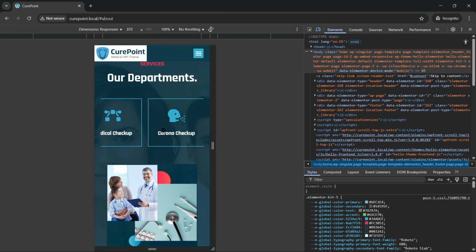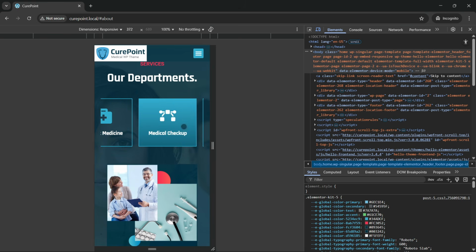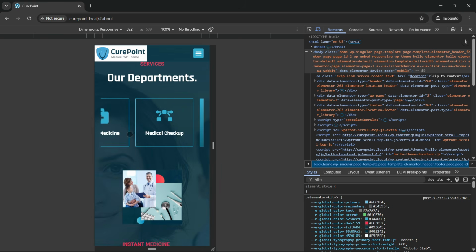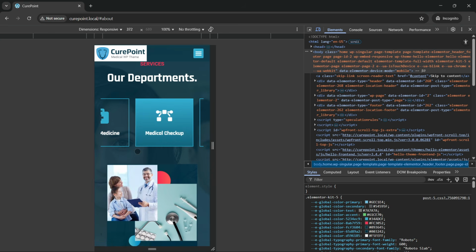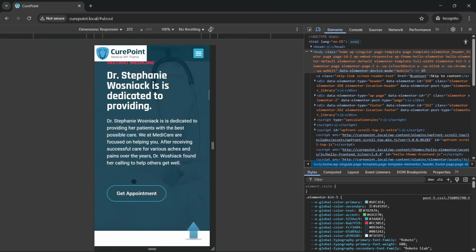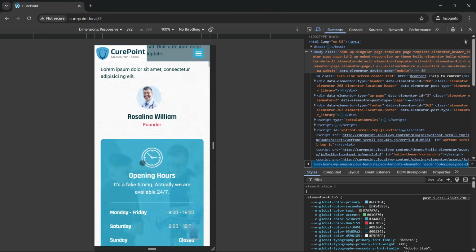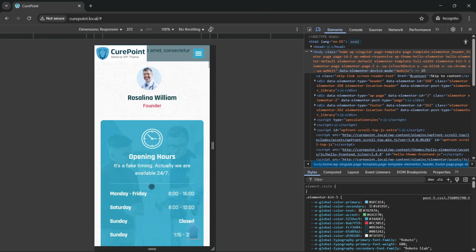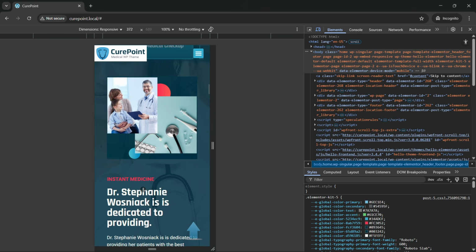Here you can see that in the services for the smaller screens I have it like this. So when I click on this, it will update the content below. Okay, so in this way you can just update your content. Okay, so we have the transparent image in this also. So let's go below. Here we have the get appointment. This is also working here. Okay, so it is taking me to the top, but you can link any page to that.